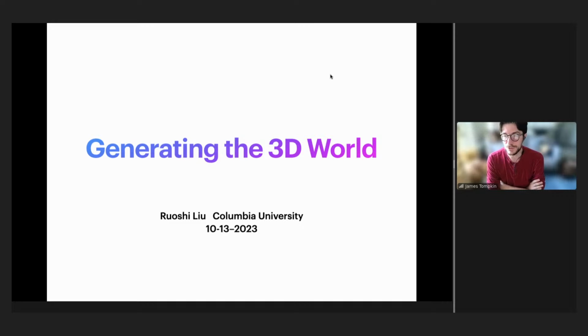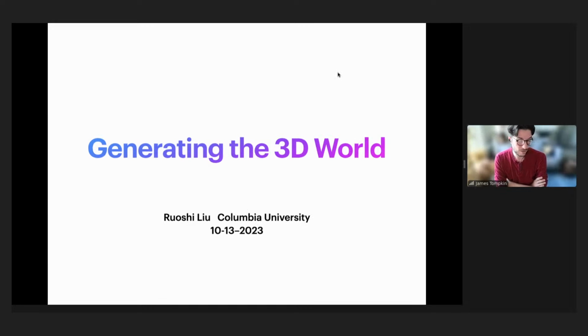Ruoshi is a third-year PhD student with Carl Vondrick. I have known Ruoshi for about a year and a half, since I went to talk at Columbia. We talked about a very interesting project using thermal images, which have a different reflection characteristic that lets you do interesting things like estimate human body pose from regular surfaces around the world under reflection, even if you can't see them under visible light.